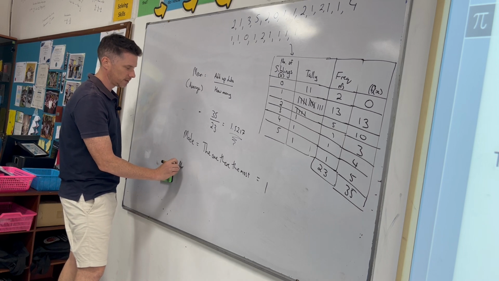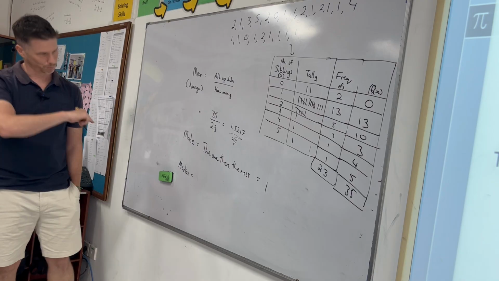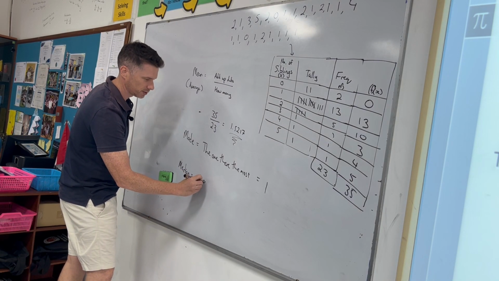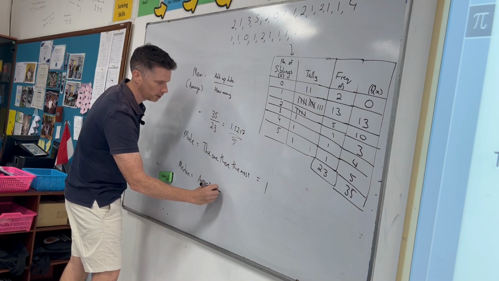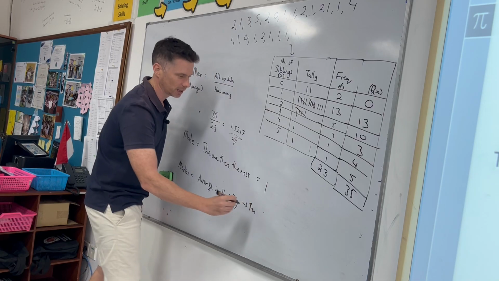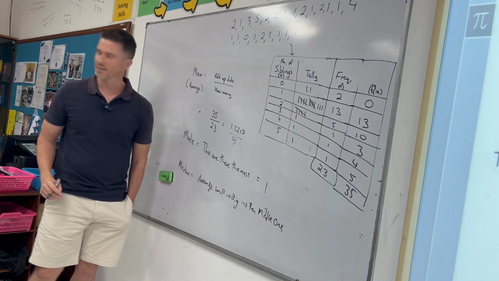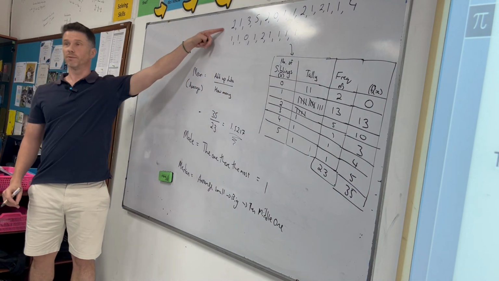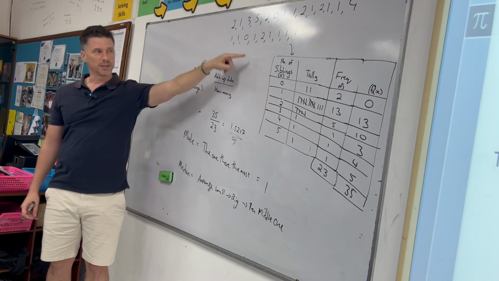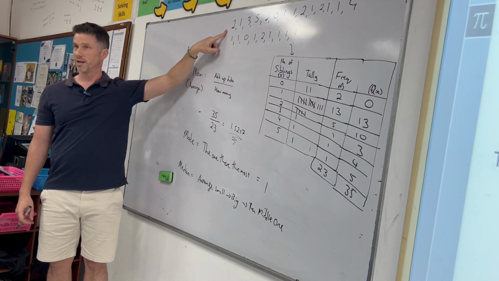What's the median then? In the middle. You have to arrange them from smallest to biggest. Yeah, brilliant. And then pick the middle. First, you must arrange from small to big. Then it's the middle one. That is the median. Now, these are not arranged from smallest to biggest, are they? No, they're all over the place. They've already been arranged in this table for me. If they're not arranged for you, you would have to arrange them.